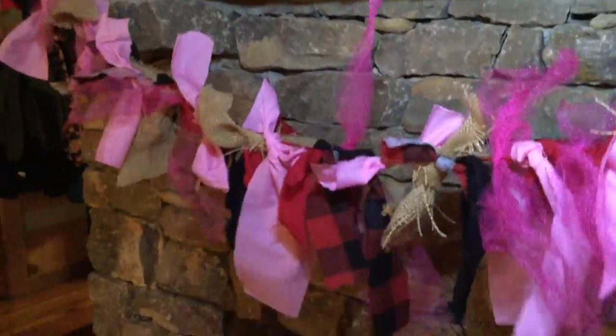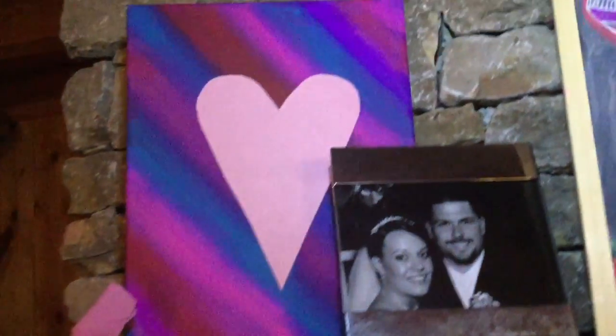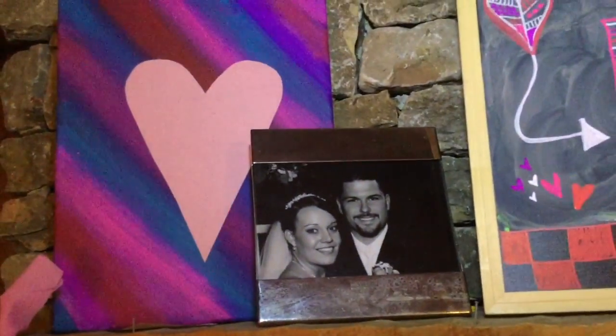Okay, so here is the bunting that we made. We used the same one from my son's first birthday, and I took some of the green ones off, and then we just added some girly or pink colors for Valentine's. And then that is the canvas that Julia and I just made.